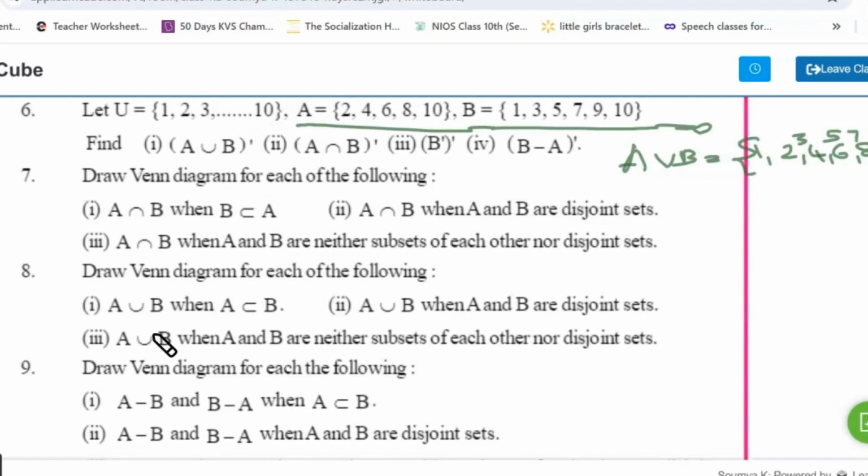You have to find out the complement of this given set. In that case, the complement of this set will be an empty set, because the complement is something which is not included in the universal set, that is, all elements other than these. Only the empty set is possible.